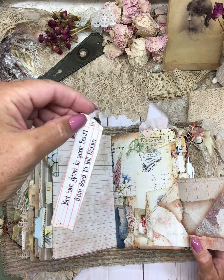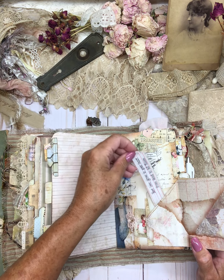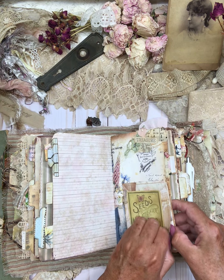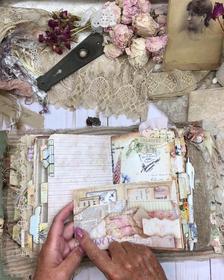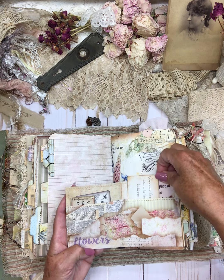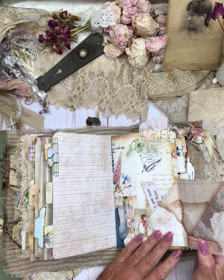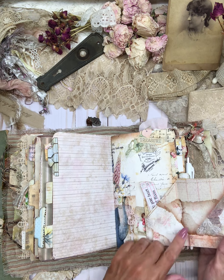And I just printed that in Photoshop on an old scrap paper digital. And then this opens with the invisible Velcro, and then you have more places for secret little notes, jot down notes and dates. So there's quite a lot of journaling that you can do on that. And if you use plain paper, or a black marker, you could even journal here.